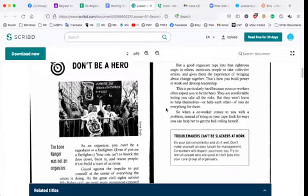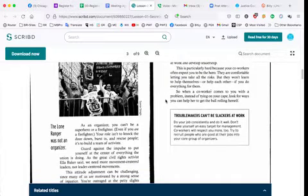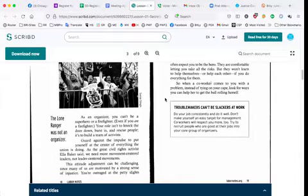This is particularly hard because your coworkers often expect you to be the hero. They're comfortable letting you take all the risks. And they like to say stuff like, wow, you should be president of the union, right? They say stuff like that, right? You should run for office. But they won't learn to help themselves or help each other if you do everything for them. So when a coworker comes to you with a problem, instead of trying to get on your cape, I'll take care of it, look for ways you can help her get the ball rolling herself.